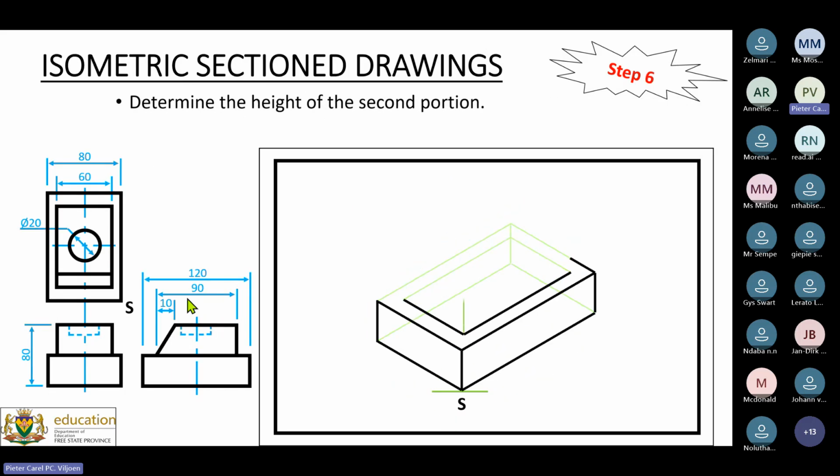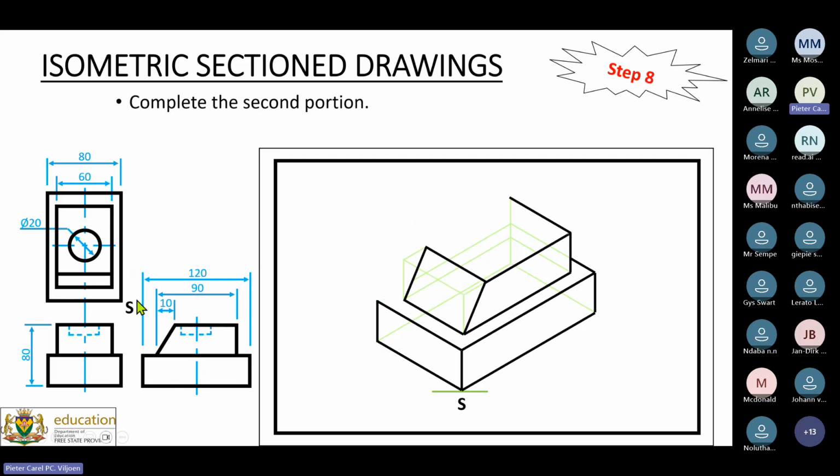So therefore you will start again from the bottom upwards. You will measure it in. You don't need the auxiliary view for that because it says it's 90 in total, 10 backwards, and it is 80 in total. And this part and that part is equal. So it's going to be 40 by 40. So you can measure this part out without doing any auxiliary view. But right, so there's the circle now, grade 11 and 12 content.